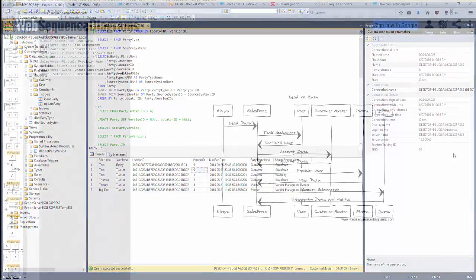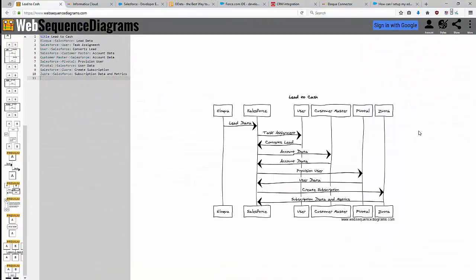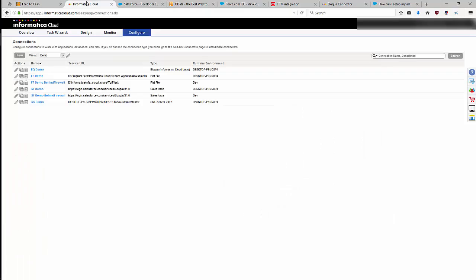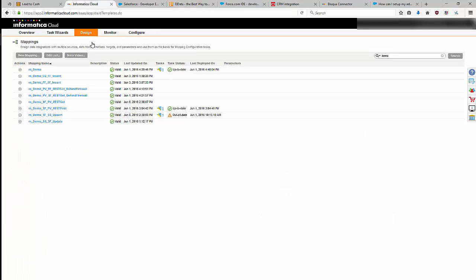So now we're going to run through the first couple sequences here, Eloqua to Salesforce, and then user interaction with Salesforce. So we'll start that by looking at Informatica Cloud. And now we're into the mappings here, and the design pattern that I use for this is not a terrible design pattern, but it's not one that I would typically use. The design pattern is one where it reads from Eloqua, spits it to a file, and then it reads from a file and puts it to Salesforce.